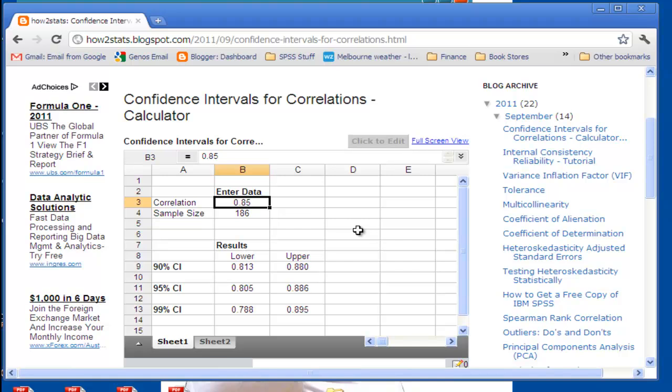Let's say we look at an even smaller correlation of 0.35 and only a sample size of 50. We can see that the correlation's confidence intervals change fairly substantially. Now we're into the negatives with the 99th percentile confidence intervals. We've crossed the barrier of 0. So if you ever wanted to use confidence intervals to help you determine statistical significance of correlations, you can use this.